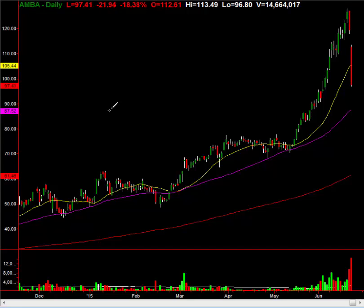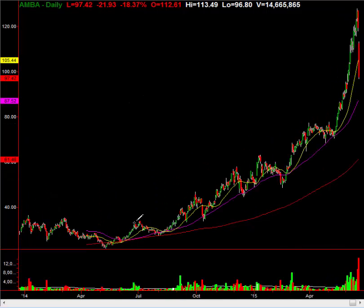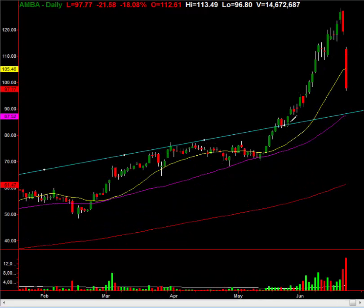Now, you might say, all right, where do I buy it as a swing trade on a retrace? I'm going to show you the level right now. There's plenty of day trades in this range, folks, but I want to show you this. I want you to take these low pivots and connect them. This is just an awesome technique here. Pivot high, pivot high, pivot high, pivot high, pivot high. And look at what happens right through this level here. So on a swing trade basis, if you're looking for a large bounce of $10 to $20, your buy price is going to be sub $90. Once it gets below 90, that is a humongous level.